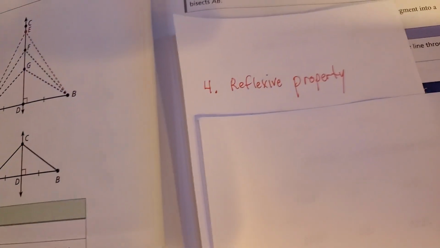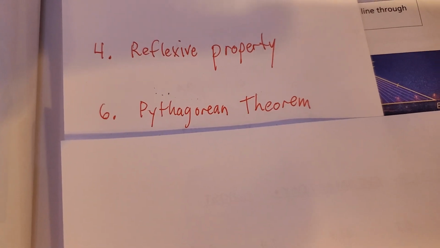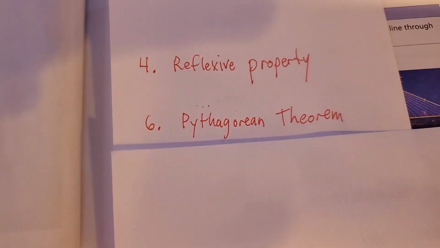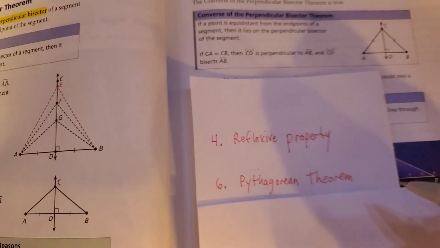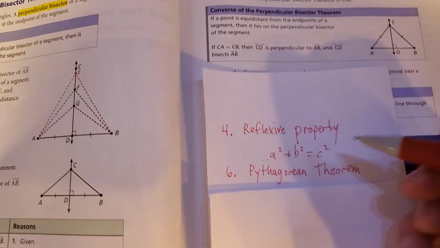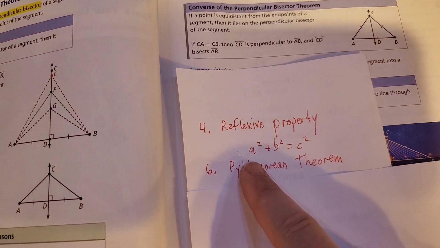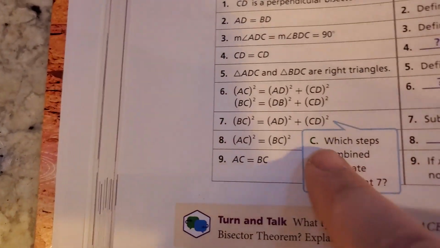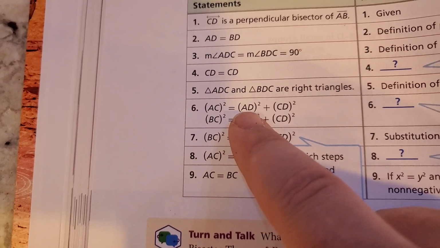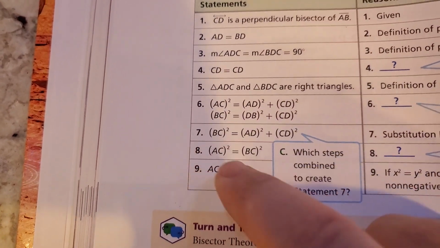Well, I hope by now you figured it out. It's the Pythagorean theorem. Again, that Pythagorean theorem is normally written as a squared plus b squared equals c squared. They just replace the a, b, and c with different side lengths. So there's your a, there's your b, and then there's your c on that side.